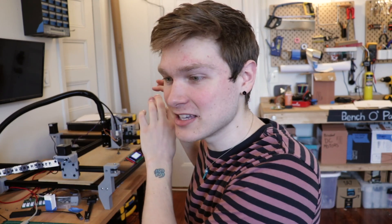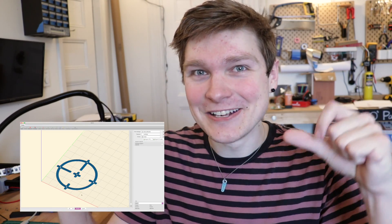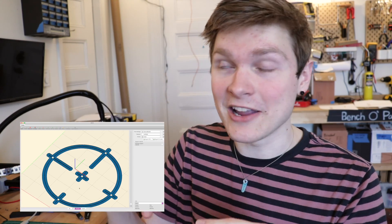Now that it's all hooked up to the machine, next is writing g-code for it. I'm going to try and draw out a little circle shape with a little crosshair in the middle just to see if I can get it to make that shape. I'm going to use Slicer for the g-code generation — it's super editable, you can change a whole bunch of different parameters, and I'm going to import an STL that's really thin and kind of make it think that it's a 3D printer and have it just print out a single layer. Alright, let's see what this thing can do.